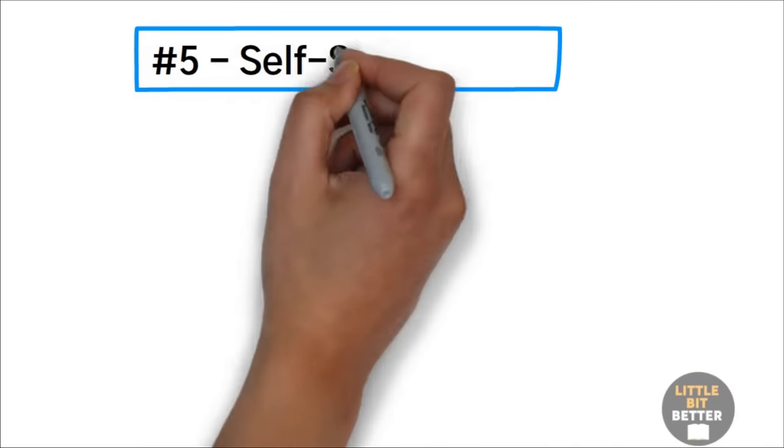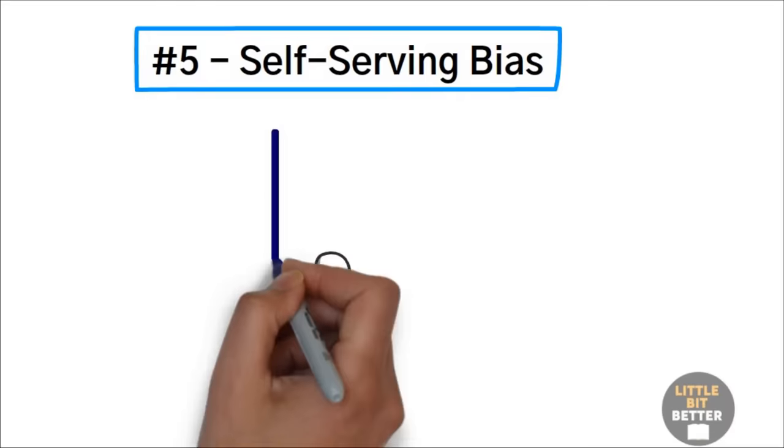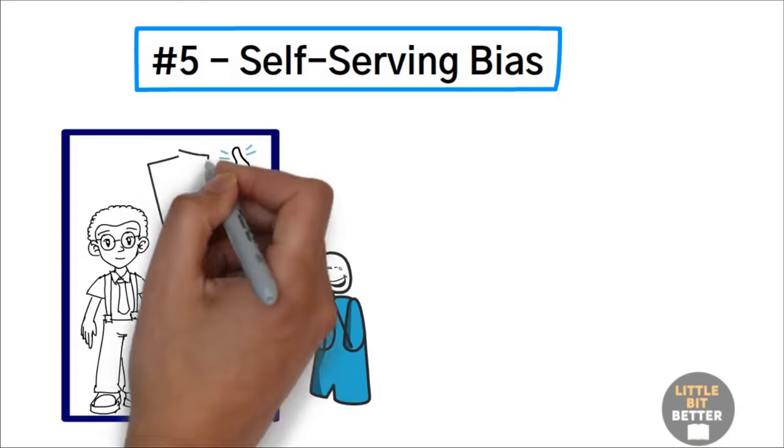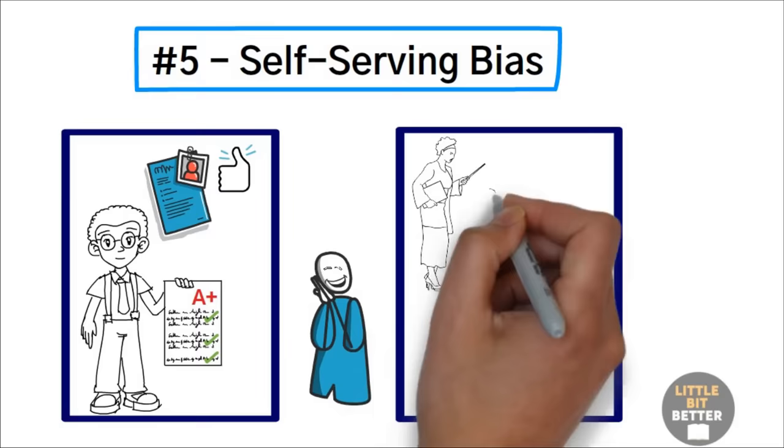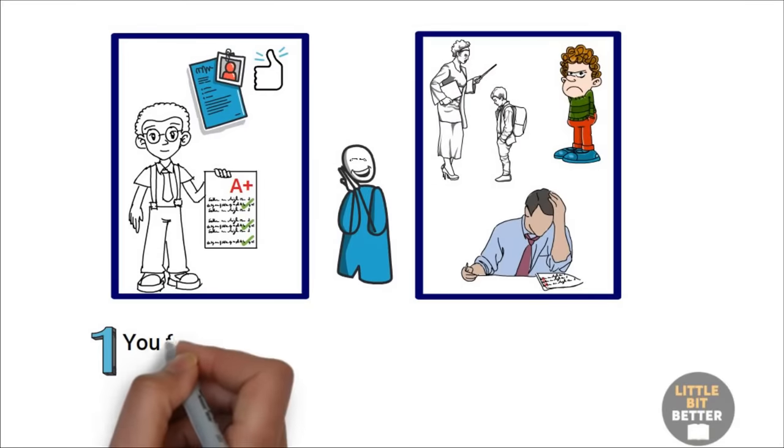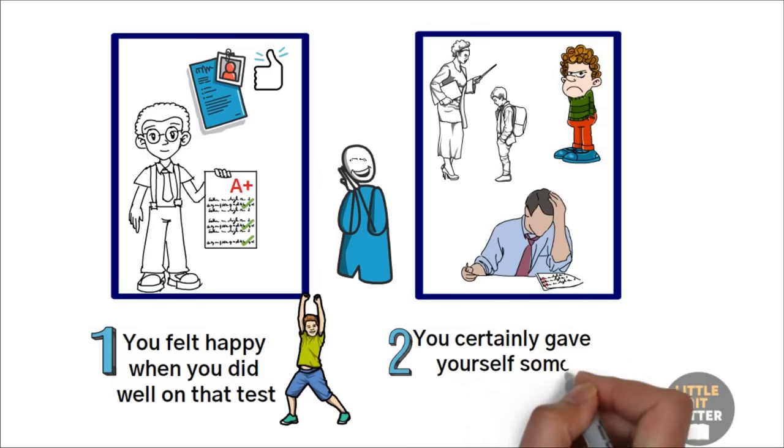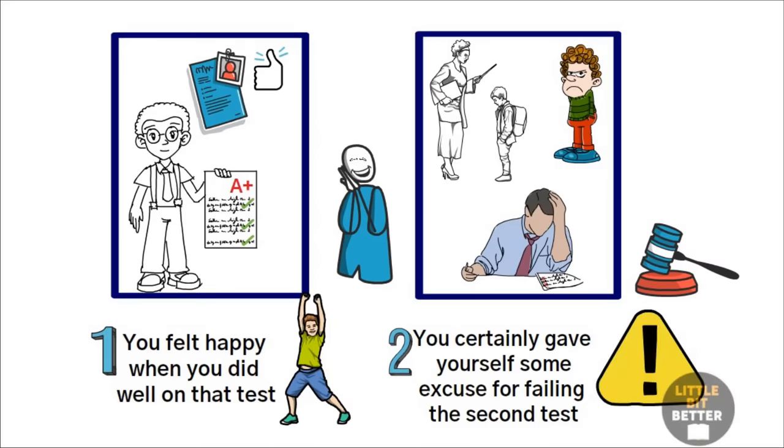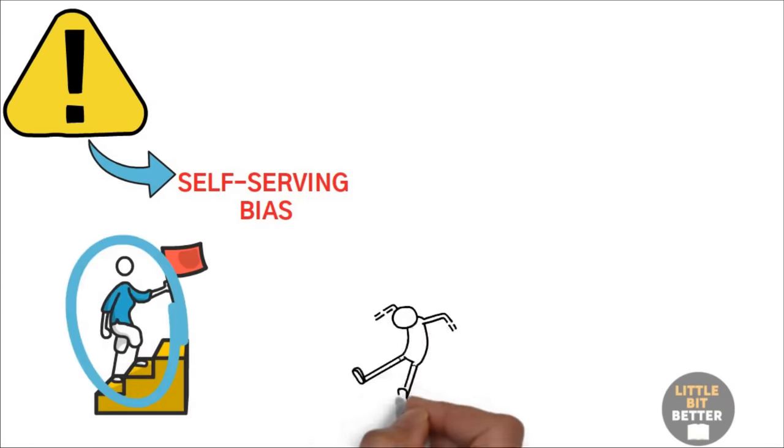Number five: Self-serving bias. Please, I want you to close your eyes and try to remember two situations from your past. The first is one test or exam in which you did really well. It can be a school or college exam or even your driving exam or a job interview. Done? Okay, now I want you to recall a situation that is the opposite of that one. A school test you failed or a school subject you used to hate. I can tell you that I am sure of two things. First, you felt happy when you did well on that test because you felt so prepared and that all your hard work was paying off. Second, you certainly gave yourself some excuse for failing the second test. You told yourself that the test was unfair or the teacher was an evil person or that the subject is just too difficult. You've just fallen victim to the self-serving bias. The bias says that we tend to attribute success to ourselves and failures to external factors.